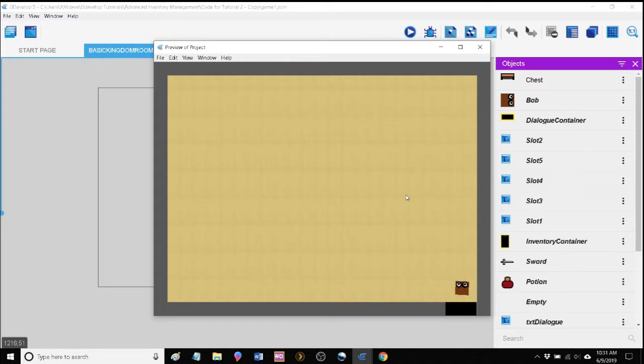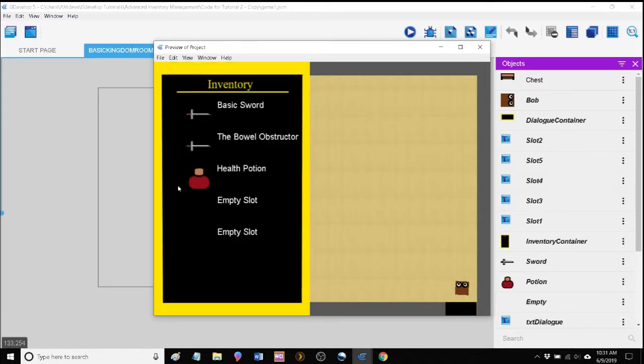Well, in the previous tutorial, we started adding some functionality to our inventory screen here. You could highlight an item, and when you moved the mouse cursor over it, it would change the opacity of that item to indicate to the user that you're interacting with that particular item in some way. But when you click on the item, it doesn't do anything. So we're going to work today on this idea of selecting and deselecting items.